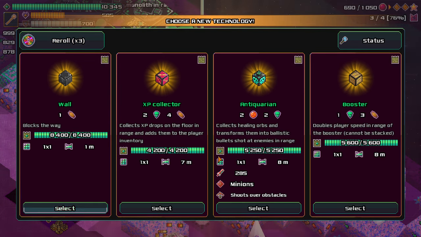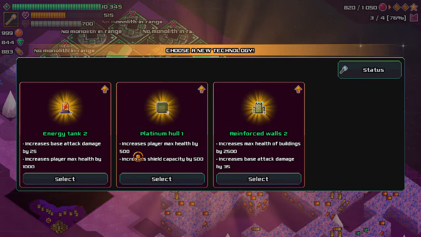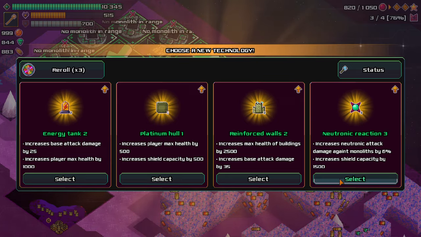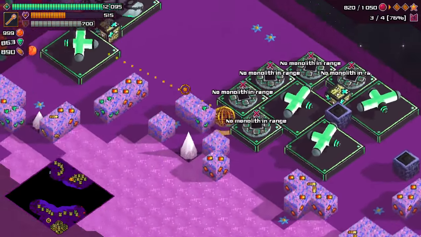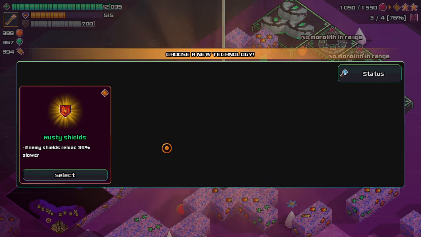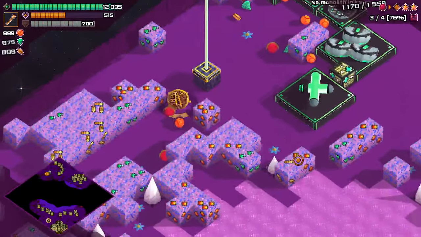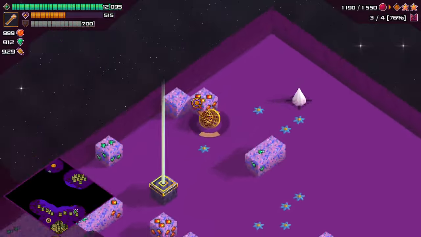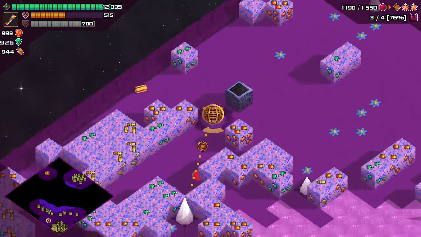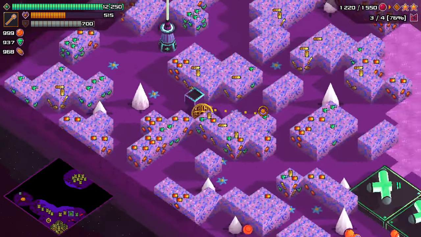Box away. Box healing. I'm gonna go with a wall, just to help kind of section off certain areas. Yeah, I'm gonna go with that one, actually. Enemy shields. Yeah, give me that. Repairs on building? Sure.